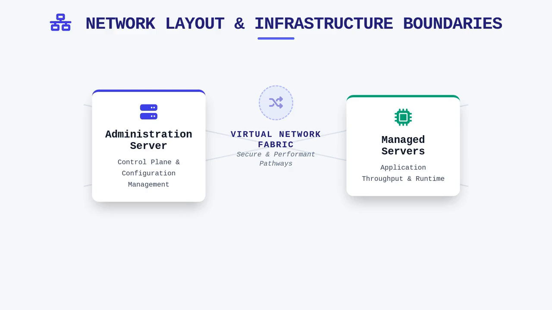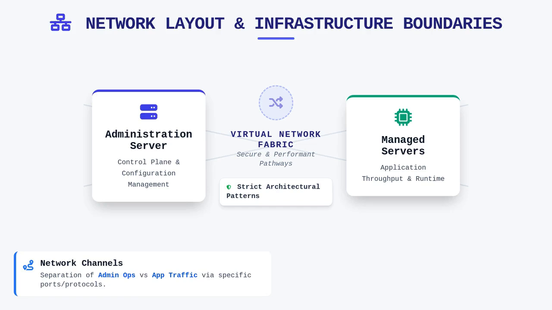You are essentially creating a virtual network fabric on top of the physical infrastructure, which dictates how components interact with external clients and each other. By maintaining these strict architectural patterns, you minimize the surface area for configuration errors and simplify the complexity inherent in distributed Java environments. This discipline is exactly what the examination requires, as it tests your ability to think in terms of coherent, scalable, and manageable system topologies.